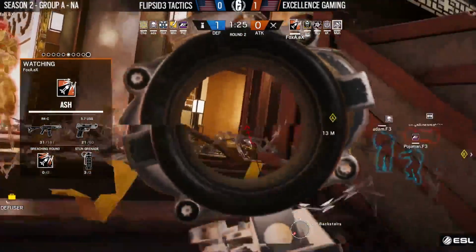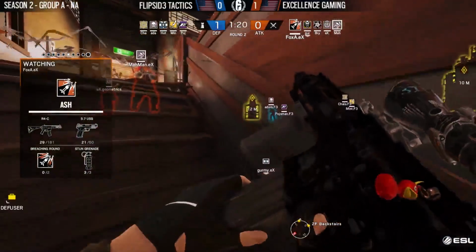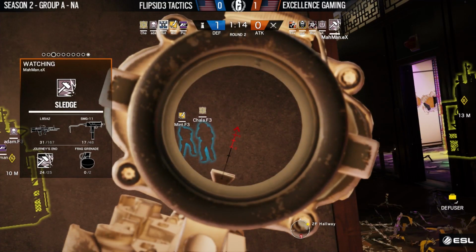Yeah, and this is a very dangerous play coming out from Flipside, but obviously this is their strategy. This is what they worked on. This is why we saw them so enthusiastically bring us to Skyscraper. Now you do have Chala holding down that mirror window.